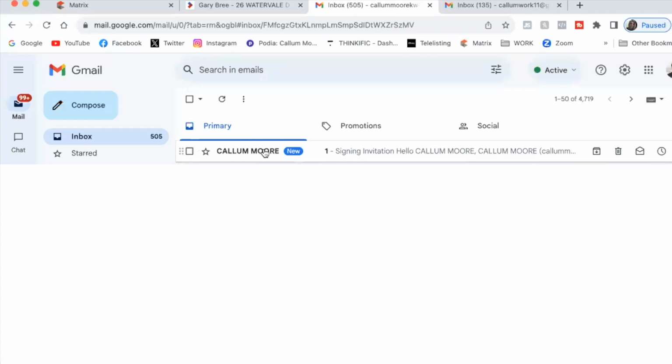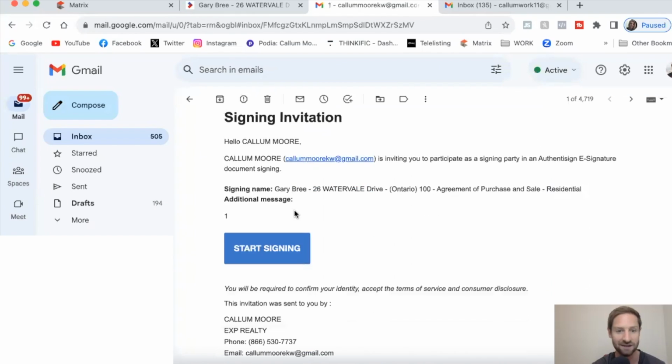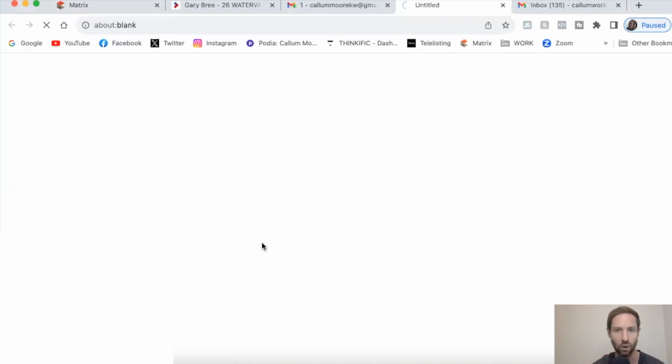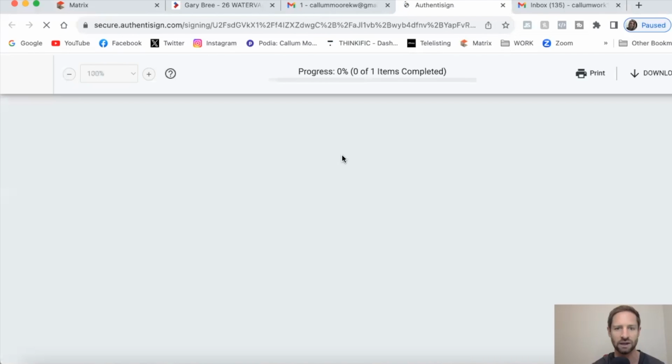Okay, perfect. We already have it. As you can see, this is the one we have to do, and it's nothing at all. This was that start signing. That's that one there because we don't need a custom invite for ourselves. Of course, we know what's happening, but you can do some stuff to keep yourself more organized if you like. And then here we go.